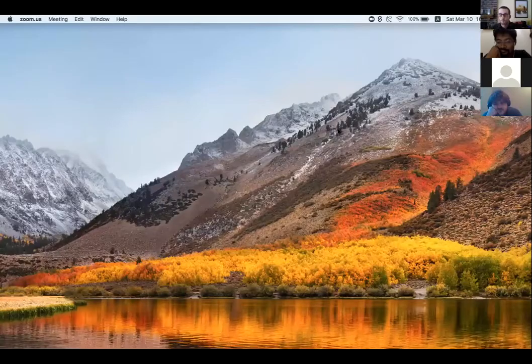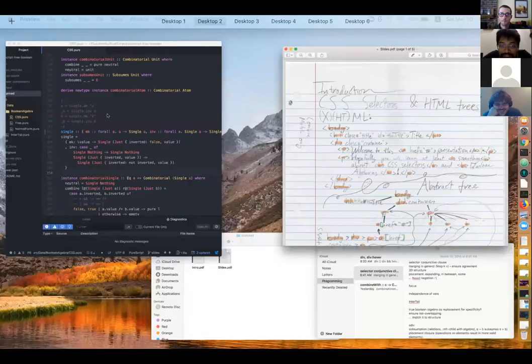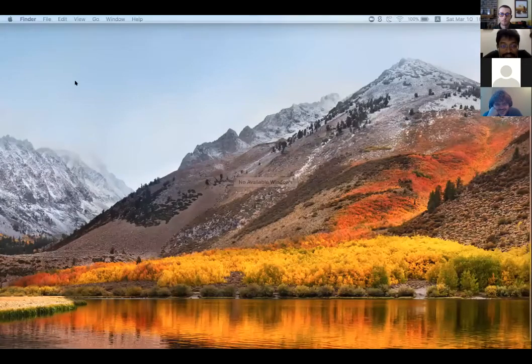The actual project itself is a bit of a mess right now because I have not just the free Boolean stuff, but also my experiments with CSS. Let me share my screen. Okay, can you see this? In the Google Doc, I put a link to my repo, which has these notes on it if you want. And that won't go anywhere.